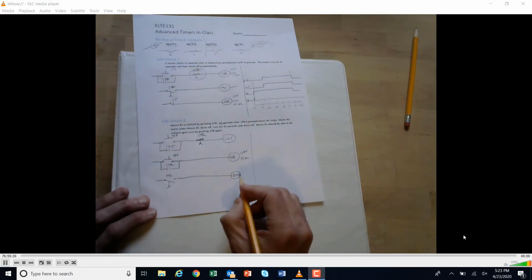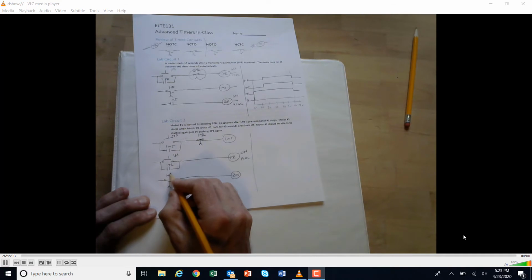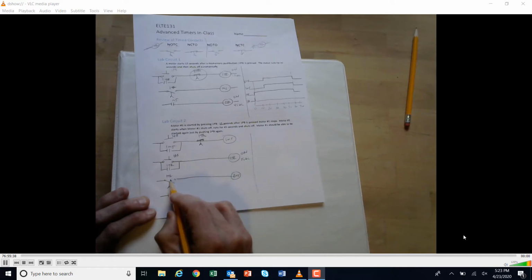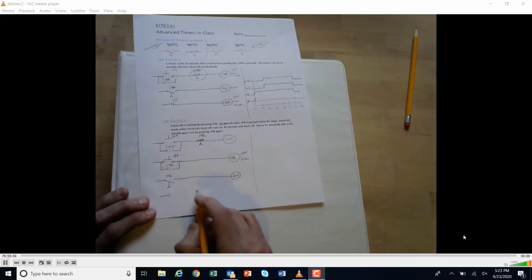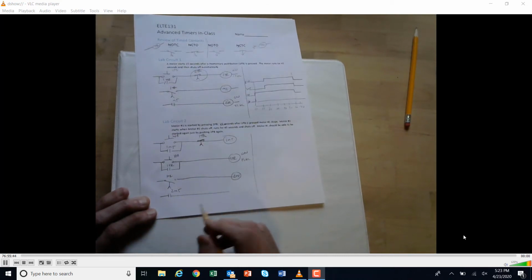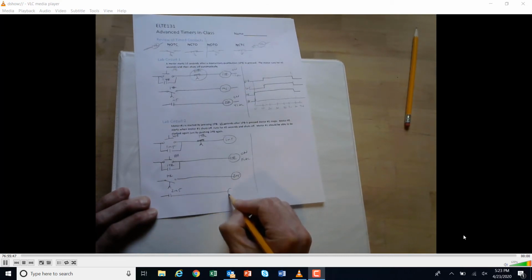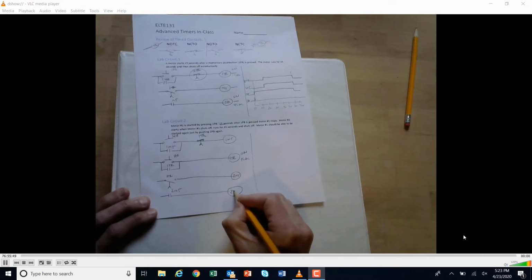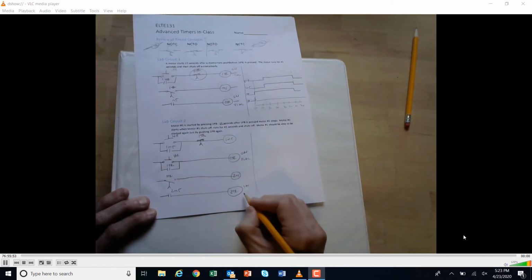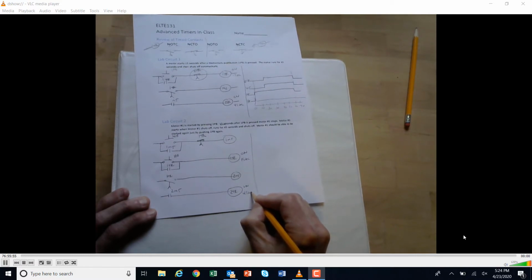Well, we need another timer. What starts it? Well, it could be this again, or it could be the second motor starter. That's the same thing because this started the starter starts this. And so what that's going to do is turn on a second timer. I'm going to make this on delay, 45 seconds.